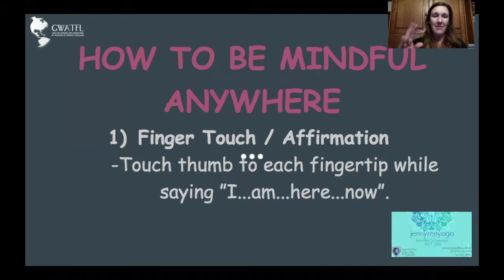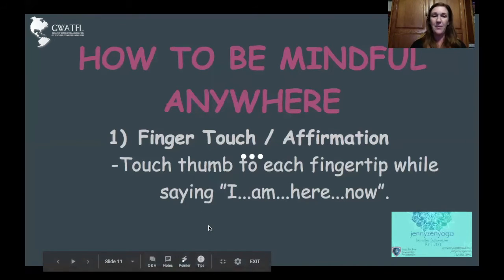So going back to that fingertip touch, sometimes you can add an affirmation with it. So I am here now. Je suis ici maintenant. Make it up in your target language. You know, syllable-wise, it doesn't work as well in French, but you can do whatever you want. Maybe 1, 2, 3, 4, rouge, orange, jaune, vert, whatever. Maybe it lends to something that you're doing right now in class. So just doing that, and it's just bringing that attention. They can look at them. Maybe they're saying something aloud. Maybe they're just saying something in their head, and that's fine too.